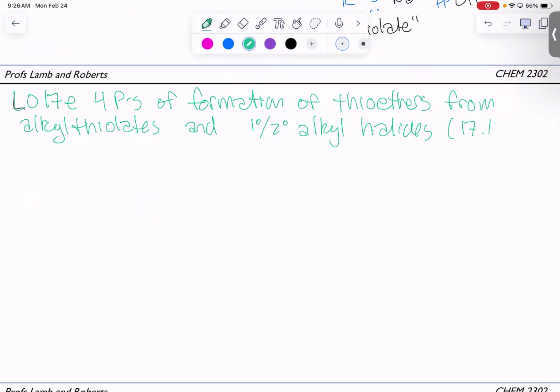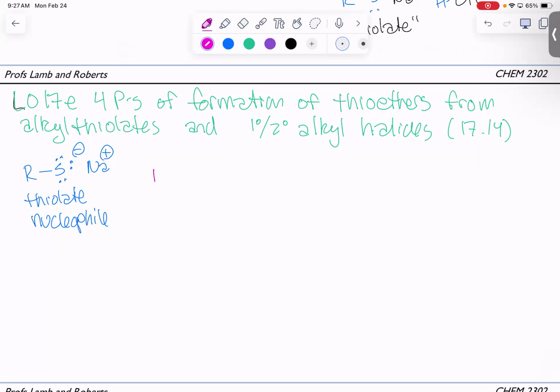Now we've jumped back to chapter 17. That's the reason I moved the learning objective previously into this chapter, because they're pretty well connected. This is going to look a lot like the Williamson ether synthesis, where we took an alkoxide and an alkyl halide, except we have our thiolate here, and I'll note the one difference. We have our sulfur compound that's negatively charged, our thiolate. That's going to be our nucleophile in this reaction. We see a lot of electron density around sulfur.